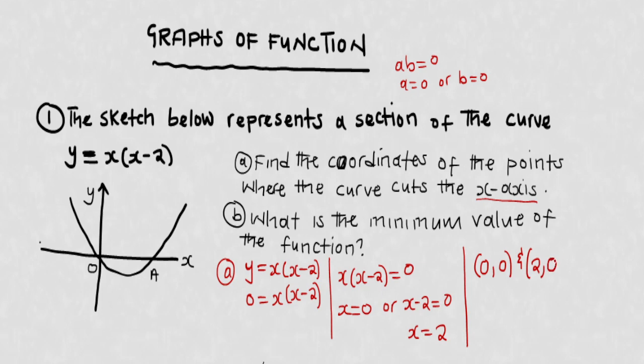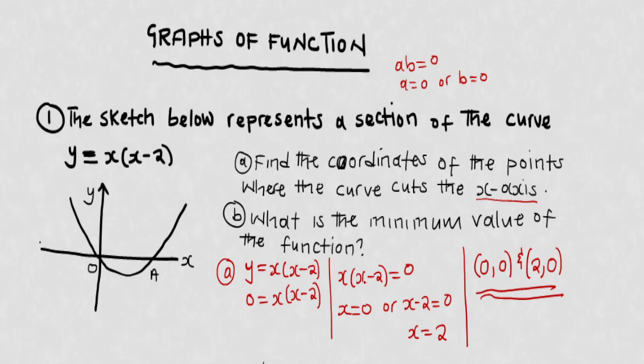Why is the value of y always going to be 0? It is because we are dealing with the x-axis. Remember, I've said at the x-axis, the value of y will always be 0. So that is how you can go about such questions. I hope you fully understand. We're going to look at the other part.